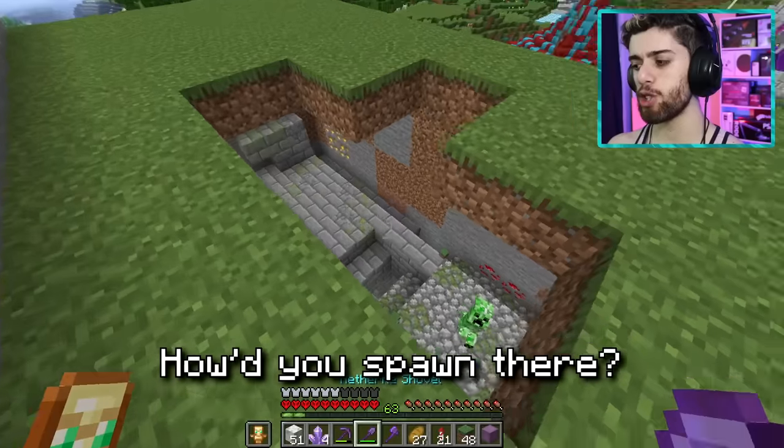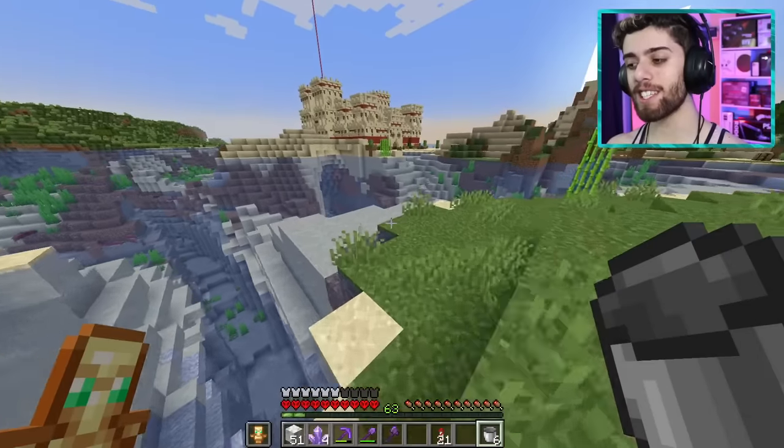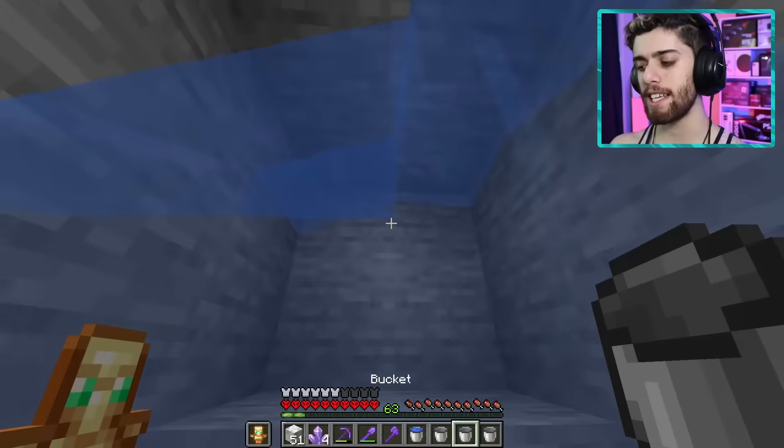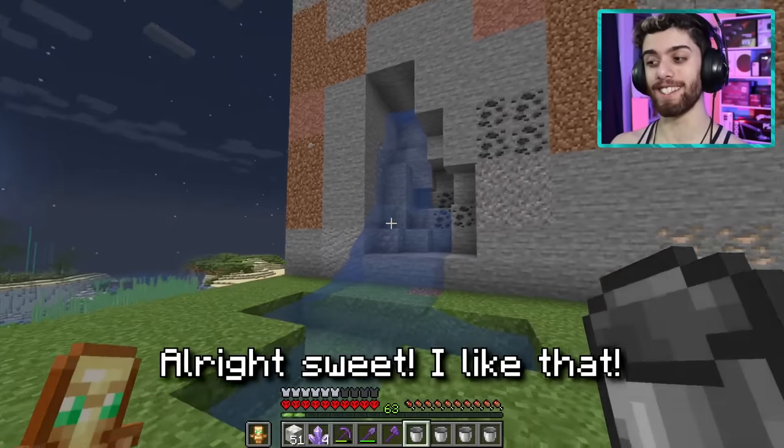Oh, what are you doing down there? How'd you spawn there? Don't explode, please. And now I just need some water. Give me some of that. How am I gonna do this? Maybe just like this? And that flows pretty nicely. All right, sweet. I like that.